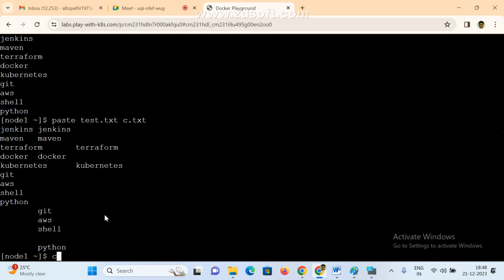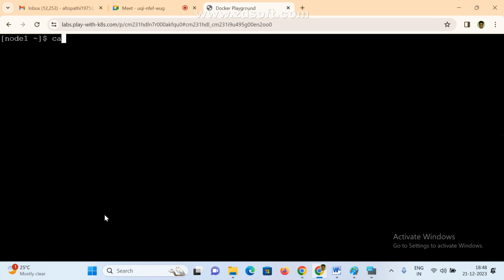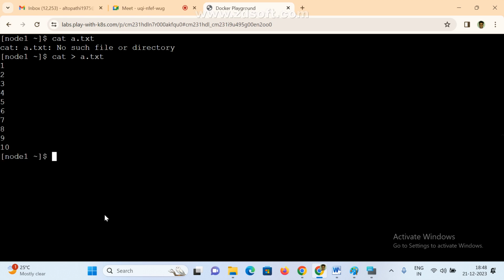Now I am giving cat a.txt, and 1 2 3 4 5 6 7 8 10. Okay, Ctrl D. Then cat, I'm giving one more file, b.txt.